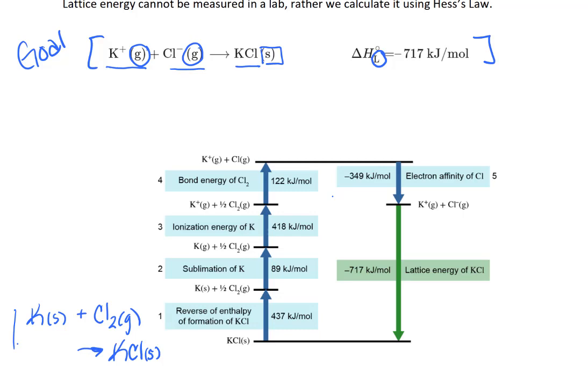And first of all, we need to reverse that. So if you're paying attention to our Hess's law stuff that we saw in the past, you might be wondering why in the world would we reverse it when the KCl is on the product side here and the KCl that we want is on the product side here. And there's going to be a lot of equations involved in this. And if we reverse this one equation, then we only have to reverse one or two, whereas if we kept it the way it was, we'd have to reverse a whole bunch more equations. So it makes it easier to just keep everything straight.